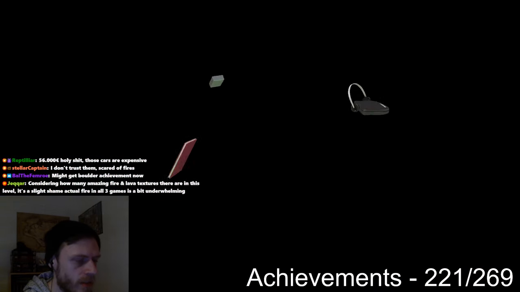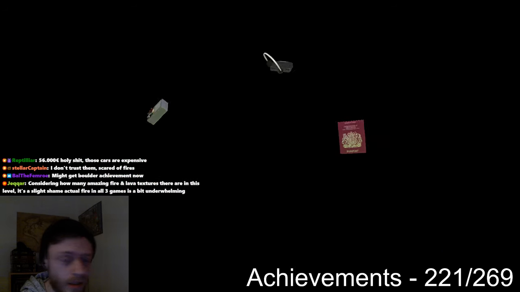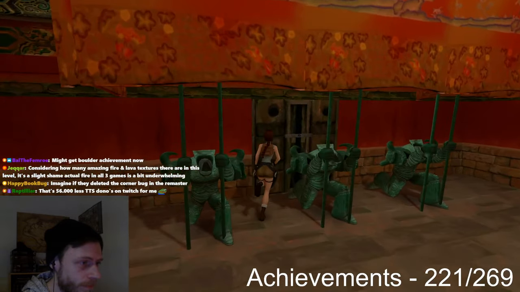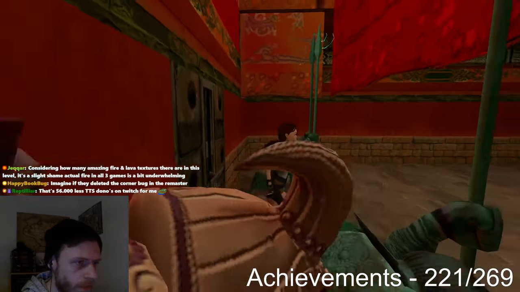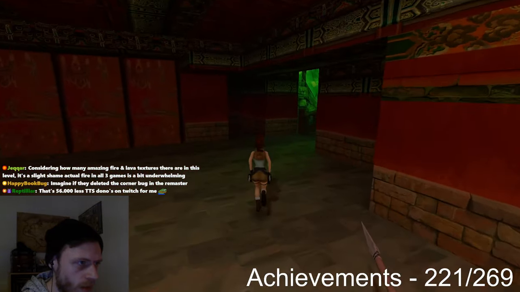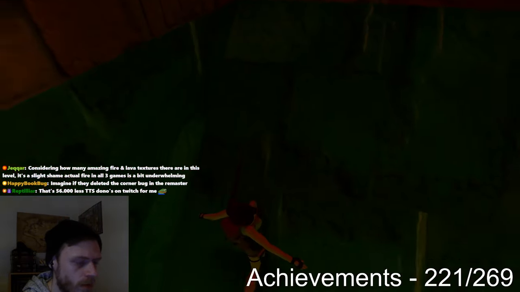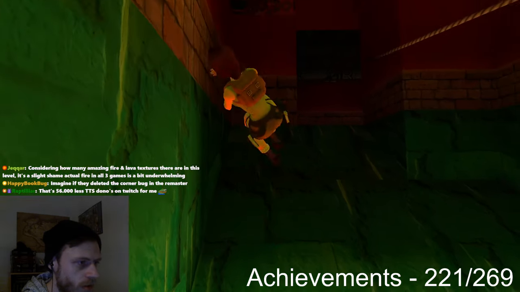This guy I'm going to save because this room can be quite annoying. I'm not even going to kill him. I'm just going to run by. Don't give a damn about this guy. I'm not going to go for the zipline because that would be quite crazy. Just jump, twist onto the slope. And twist again.